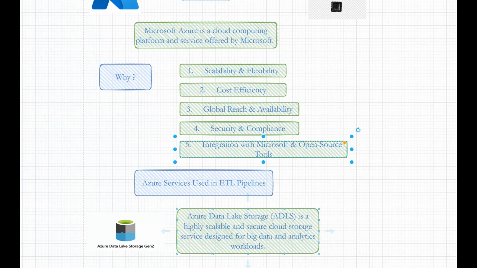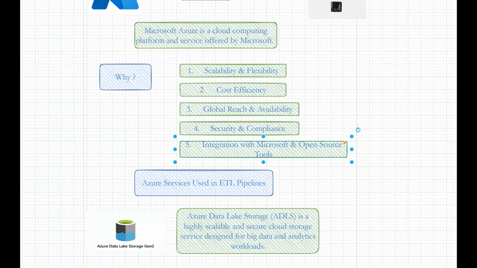So why do we need this ADLS? It stores the raw, semi-processed, or processed data into the different layers which we have seen earlier via the Medallion architecture, right? So such data gets stored in ADLS. It gives us that storage, and apart from that, it also supports the hierarchical namespace, which improves the performance of file operations.